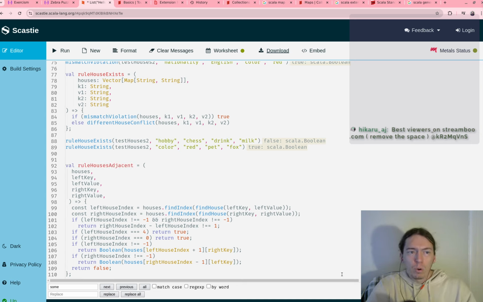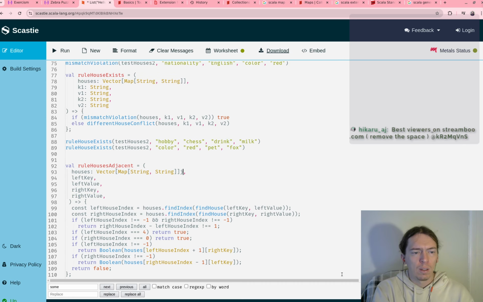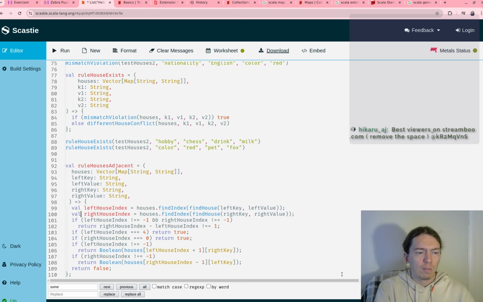So we want to put that this is vector map string string string string string. Okay.